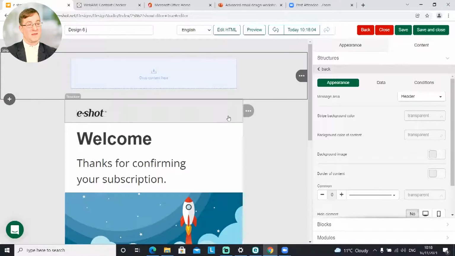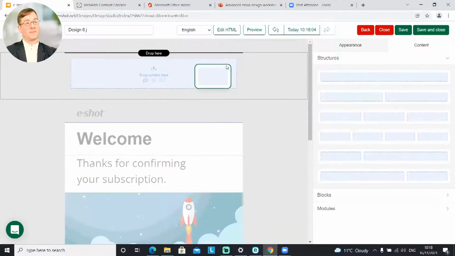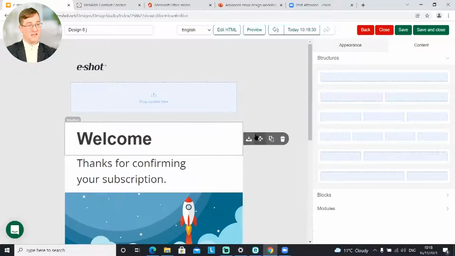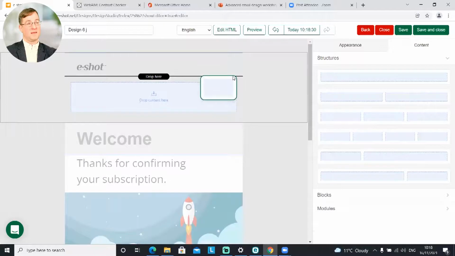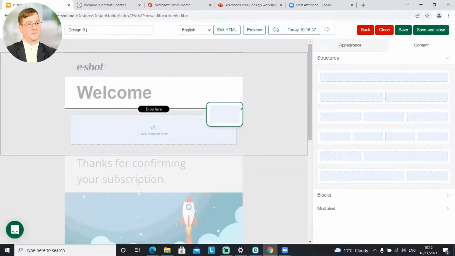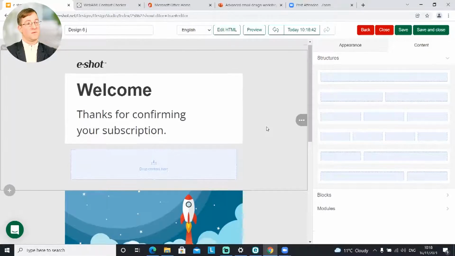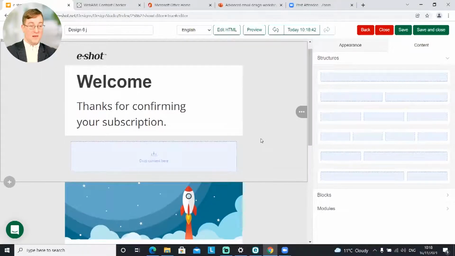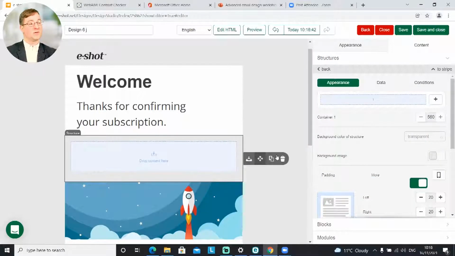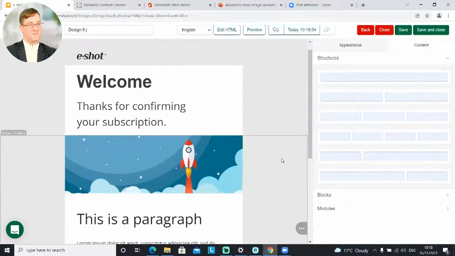Let's start off with the structure that contains the logo. You click on the move icon, hold it down, and drag it into the appropriate place. Similarly, for the structures that contain the heading and subheading, drag those into place. Absolutely fantastic. We've got what we need and it's all set up in the right way. We now have a redundant structure which was set up when we started the stripe, which we can remove. And that looks perfect.